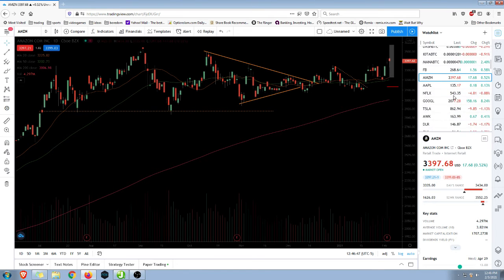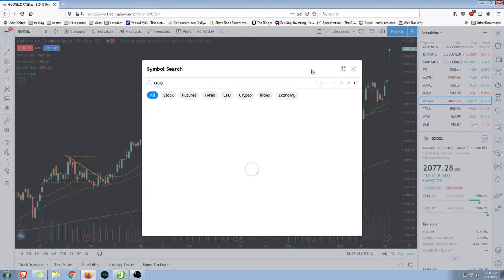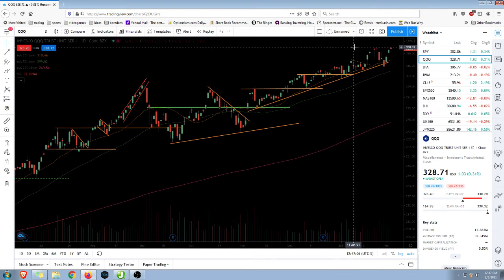And then the other one, of course, was Google, which is up about 8% today, and that actually had a pretty nice move. If you look at it, pretty much all the FANG stocks had pretty decent earnings reports, and that, of course, has buoyed the Qs to their current levels, which is right at all-time highs. So relatively speaking, the NASDAQ is picking up some strength and maybe taking over a leadership role in the market once again. There was a point where the NASDAQ took a back seat to the Russell 2000, and IWM was leading the way, particularly towards the holidays and at the very start of this year. However, that started to shift again, and we're starting to see tech take up more of a leadership role as it starts to gain a little bit of relative strength versus its peers.